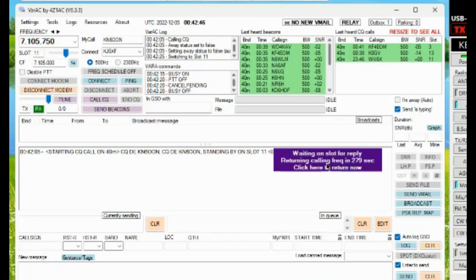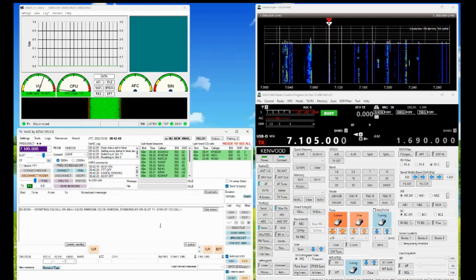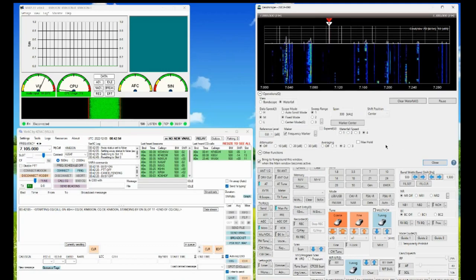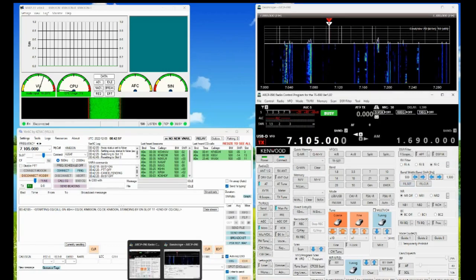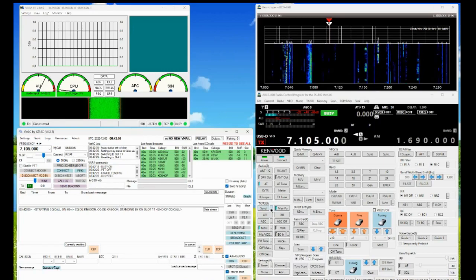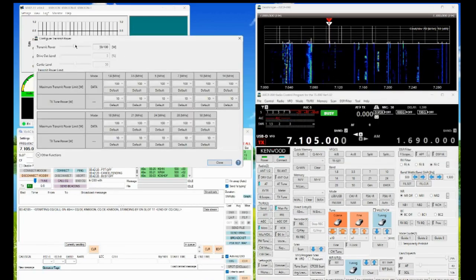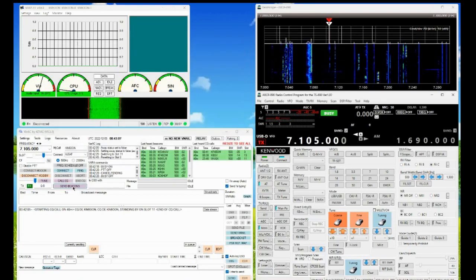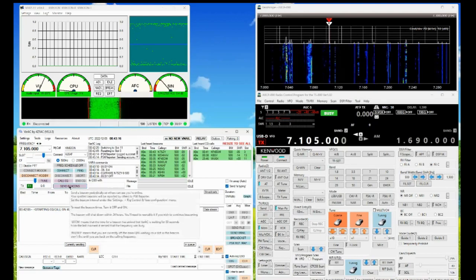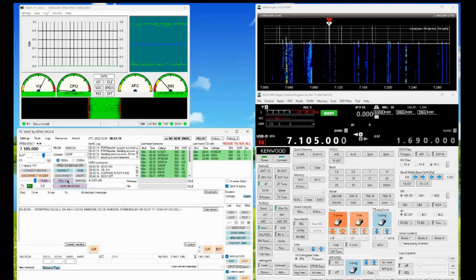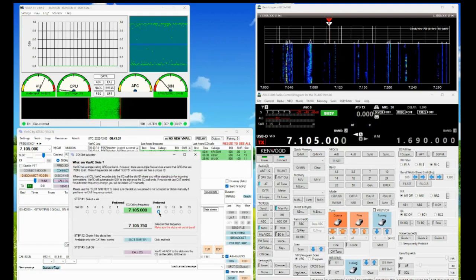That's strange. Let's try this. Yeah, mine doesn't either. And like Bill just posted, I'm seeing it also. I don't know why mine's not decoding that. We go ahead and turn up my transmit power. Let me try that again. I saw it, Jim, the CQ in the window. Here in Rockland, I wonder if it's because it's on the other monitor. Let me try this again. So now I'm going to come out with 70 watts.